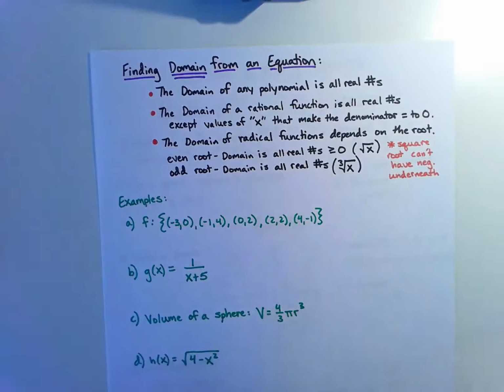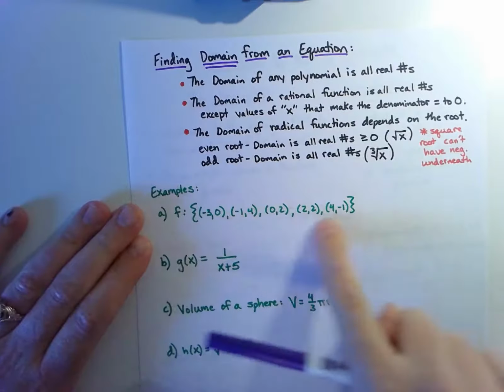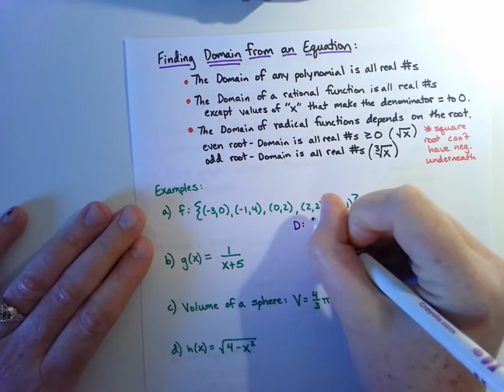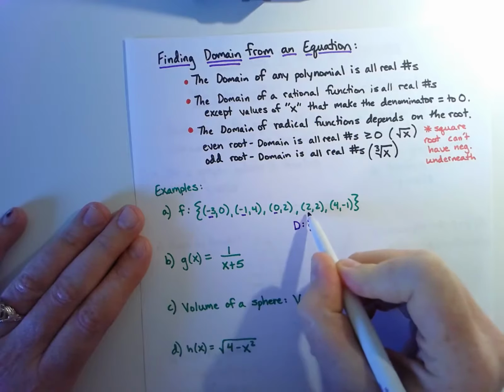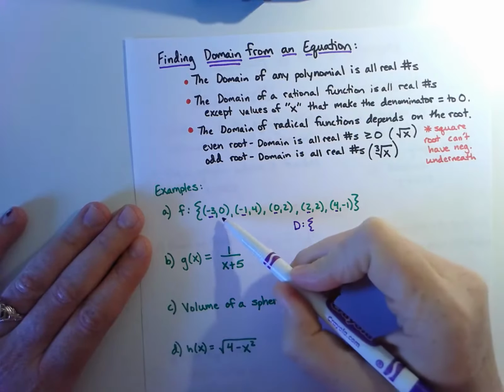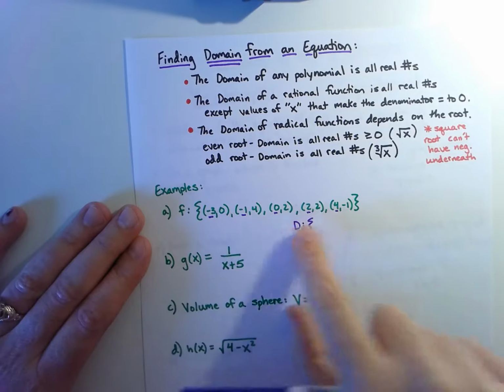Now let's look at these examples, and we're going to work on them together. For example 1, we are just given a list of ordered pairs. So to find the domain, we would do what we did on the page before. We would pick out the first value of each ordered pair and list it. Let's first check to make sure they're paired up with only one value for y, because that's important.